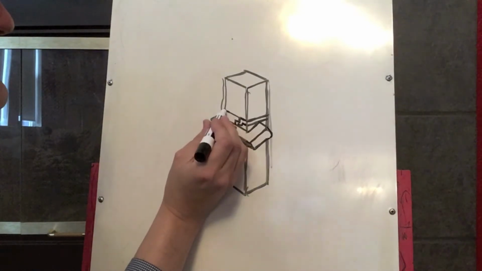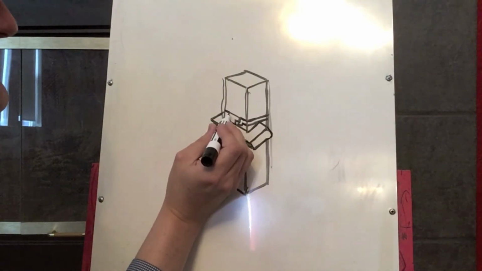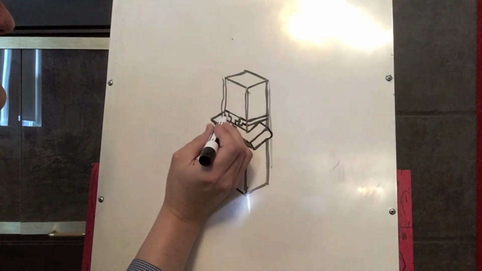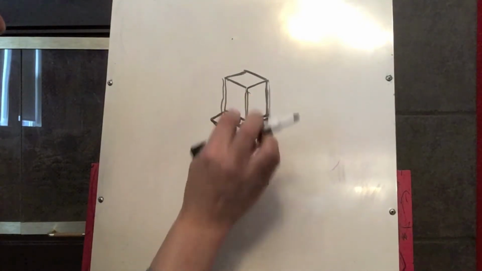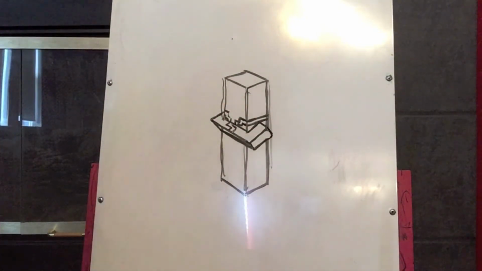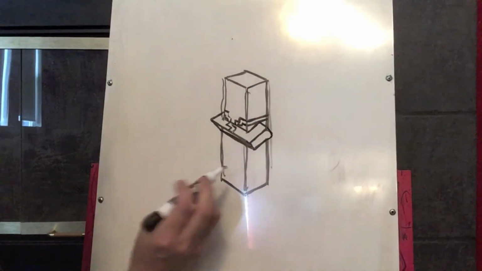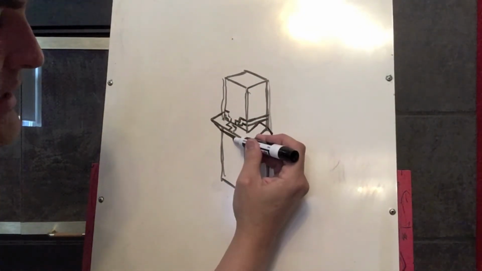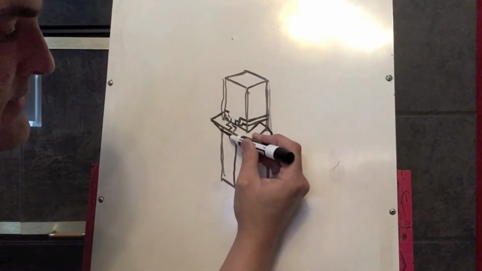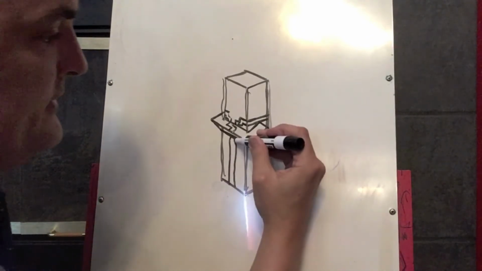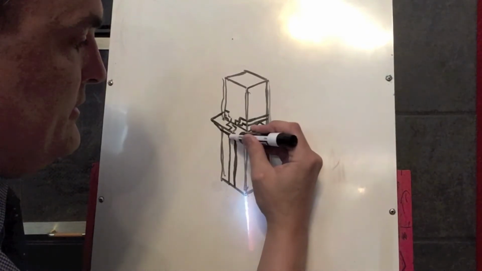Same thing over here. So we're going to go out a little bit. I'm going to go down, over, and down. And then we're going to do like that. And that is the top of his shirt. And then the two sides of this little cloak thing meet. And so we're just going to run a line straight down like this, and straight down like this. Clean that up a little bit.